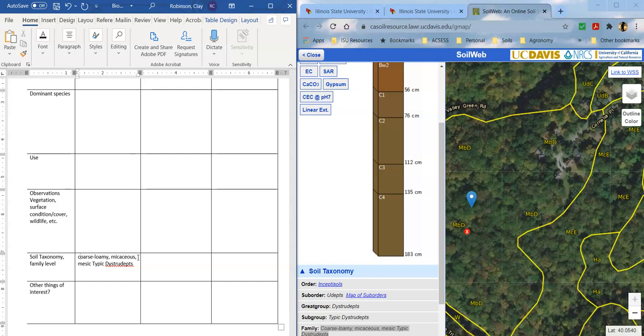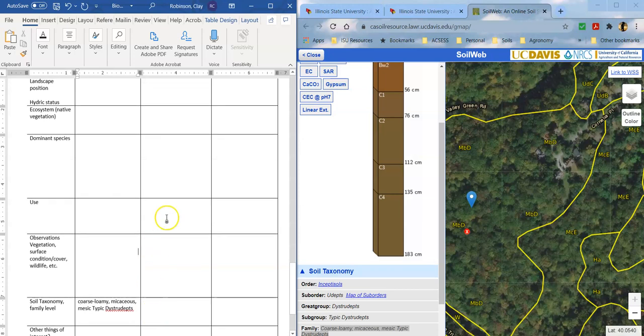Now I've got some pictures that I'm going to post later about this micaceous soil. Micas are thin, flake-like particles, and they also catch light and glitter. Might have been the inspiration for using glitter, because if you get it on your hands, it glitters. And so I was texturing soils, breaking up the aggregates to put into my tubes there that I'm going to use for my microbe stuff. And I looked at my hands and they glittered. I'm trying to get some good images of that for you. But that's what the micaceous tells me about the mineralogy of that soil.